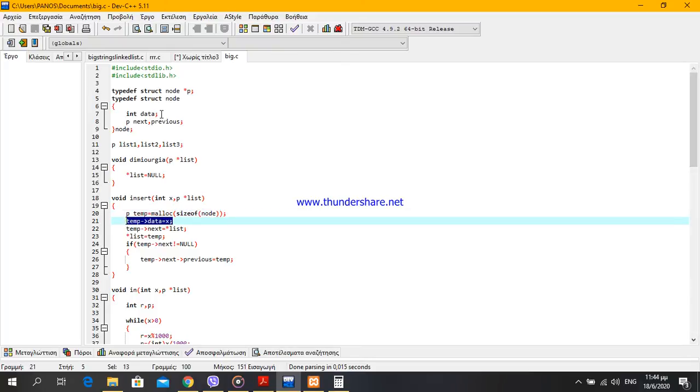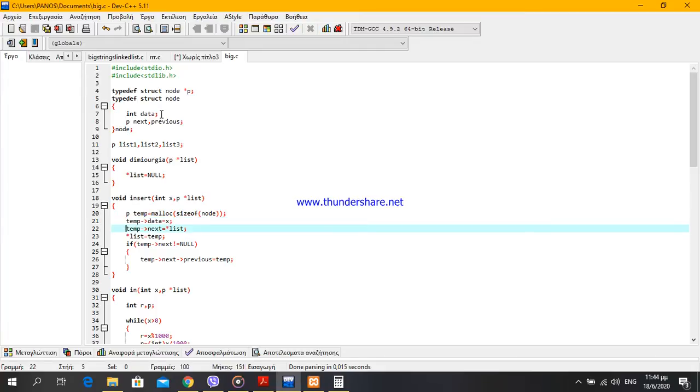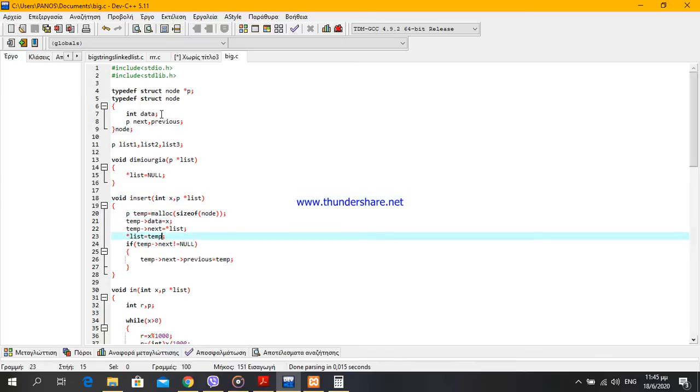We copy our data and we say that the next pointer will point to the list, to the parameter of this one. This can be list 1, list 2 or list 3. And after that the list points to the temporary pointer that is a local variable inside our function insert.